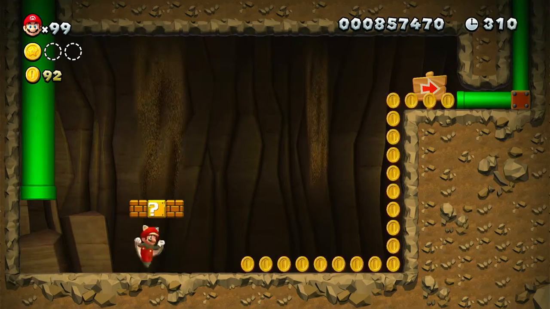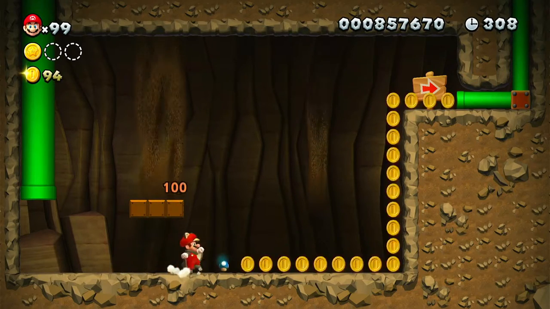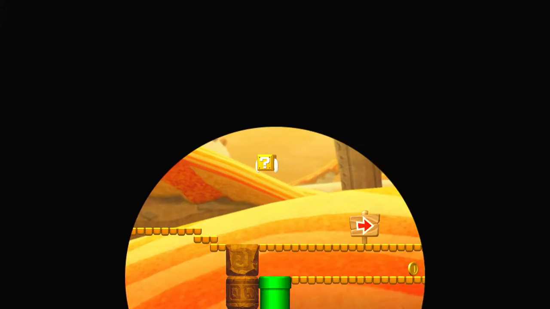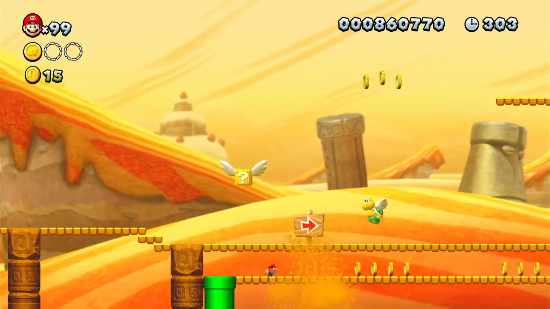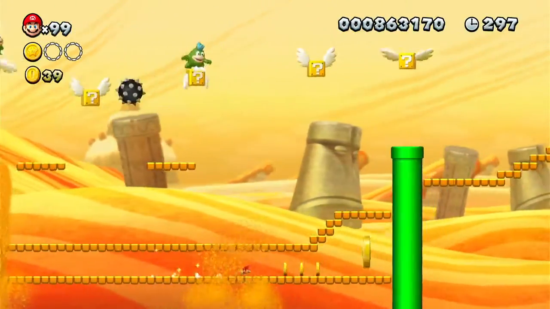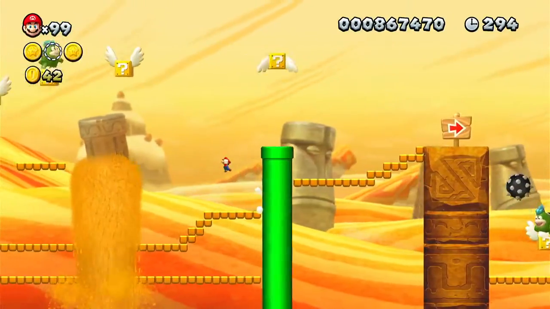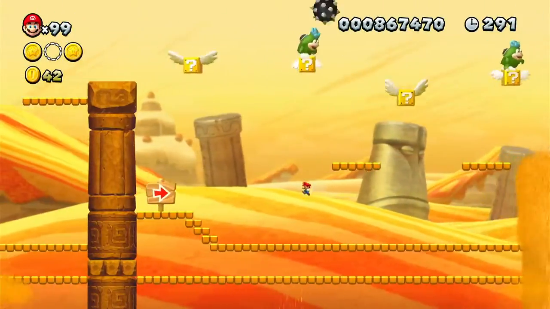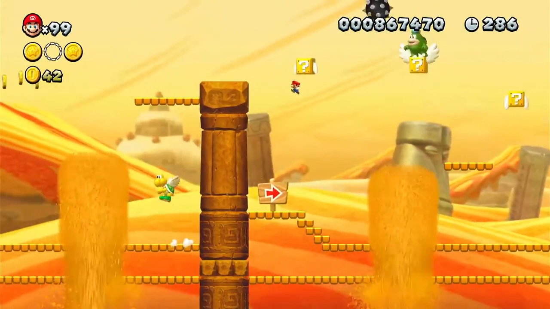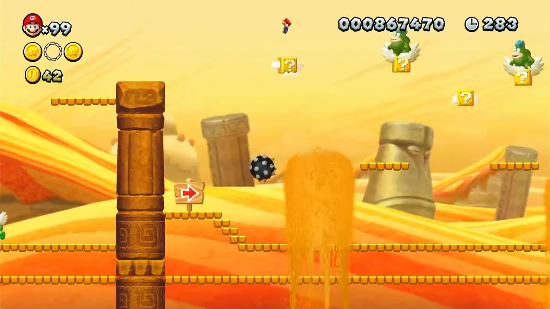oh, and then here, you get the mini mushroom, and it has something completely unique. Run on the walls, yes. So Mario could be the Flash or something, I don't know. Not that I know much of the Flash, but still. Right, and we're missing a star coin. I think I might know where it is, though. Oh, god damn it! Ooh. Okay.